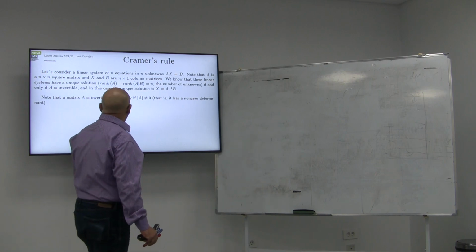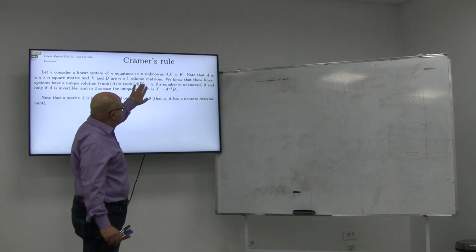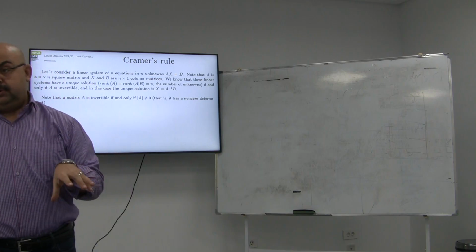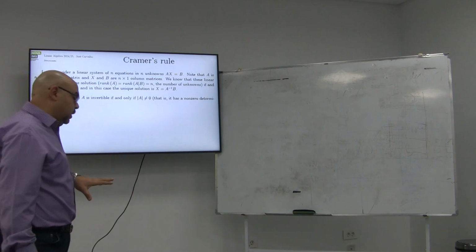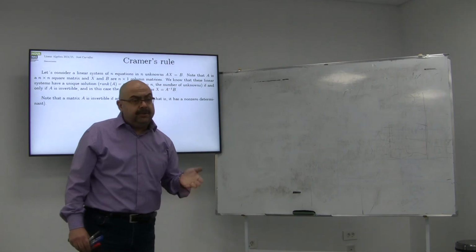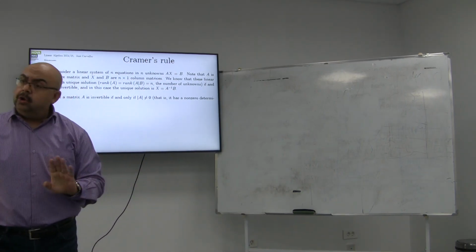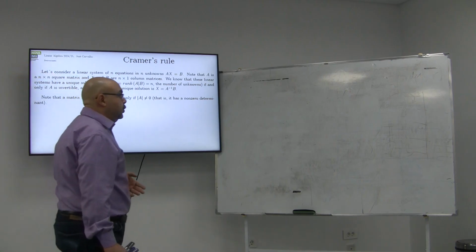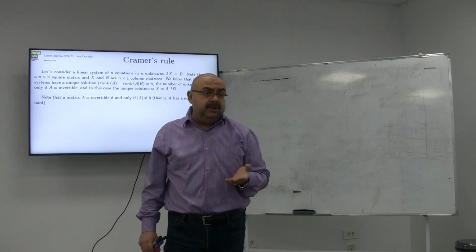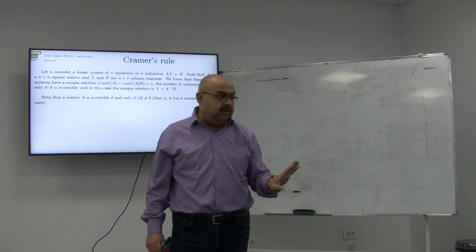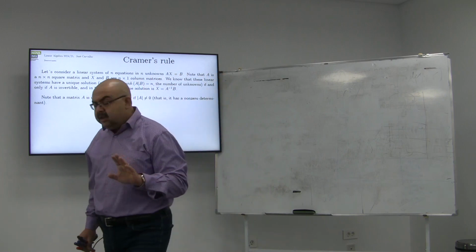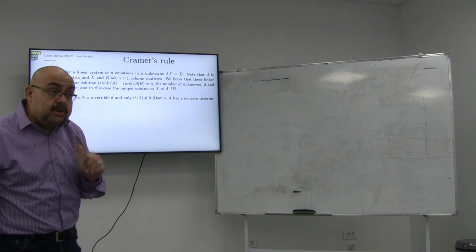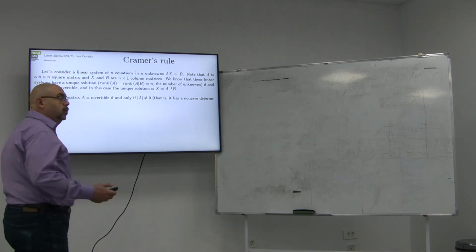It's a column. The rank of A equals the rank of the augmented matrix equals the number of unknowns, and this is a condition in order to use Cramer's rule. Although Gauss and Gauss-Jordan that we studied previously can handle all types of solutions, either consistent or inconsistent system, and if consistent, with independent or dependent solution, it's really very successful. On the other hand, Cramer can handle only the consistent independent solution, which is called unique solution.